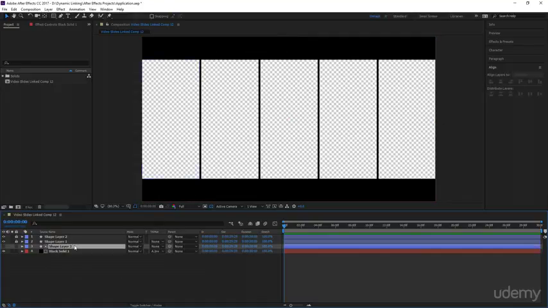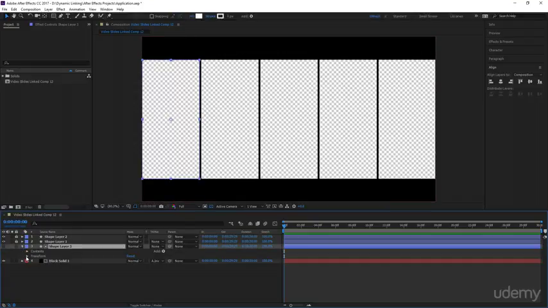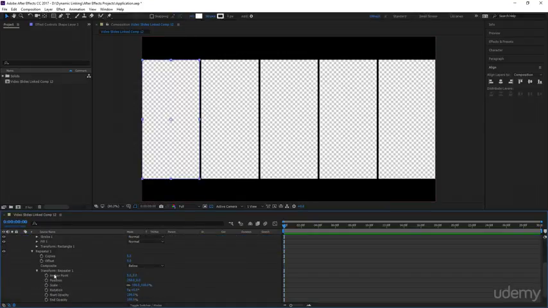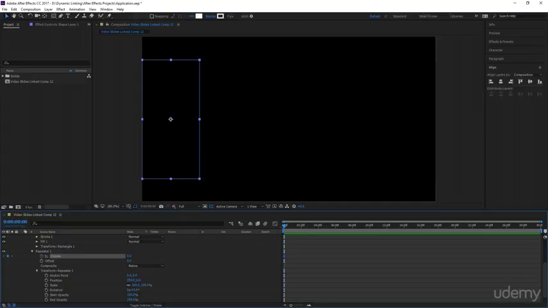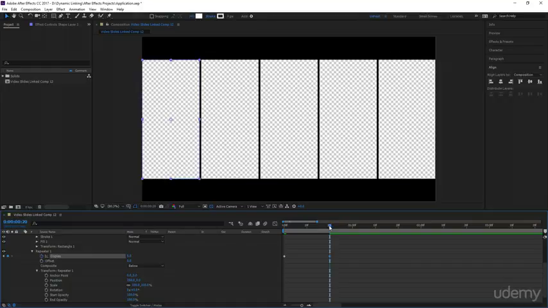Cool. Let's animate the repeater here. I will open and come to contents. And inside contents, I have the number of copies. I will keyframe and make it 0 in the beginning. Then after, for example, I don't know how big this is. Okay, after, for example, 20 frames, here you are, I will get it back to 5. And then we animate, as simple as this.